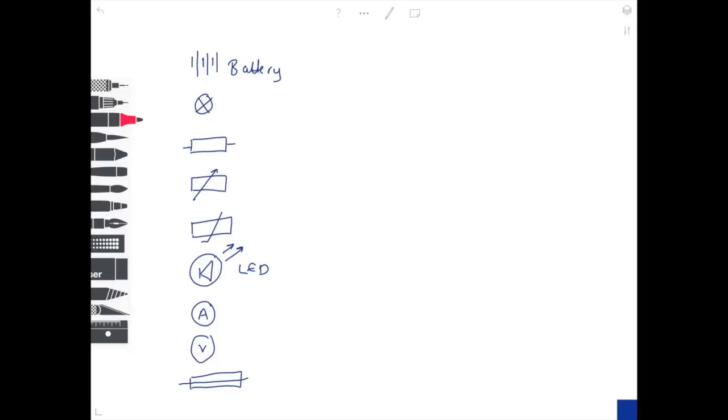Let's make a couple of notes on how you add various components to a circuit. So I'm just going to draw a simple circuit containing a battery and a light bulb, and now I'm interested in working out the resistance of this circuit. So remember, we're using this formula triangle, VIR. To work out resistance, you just cover the R and have a look at what's left. So it's V over I.